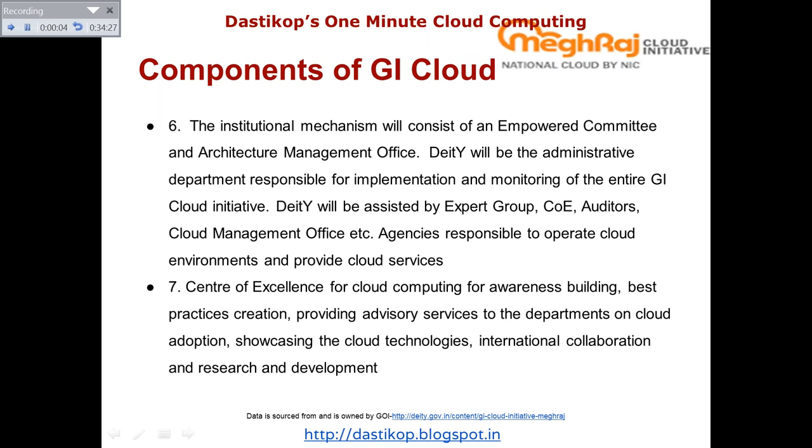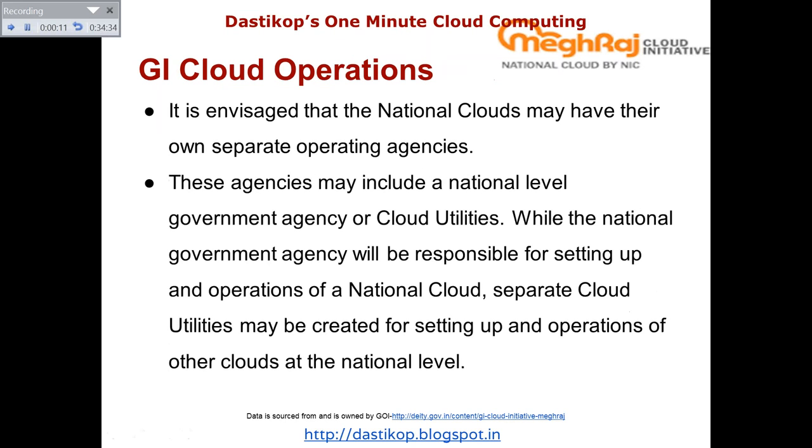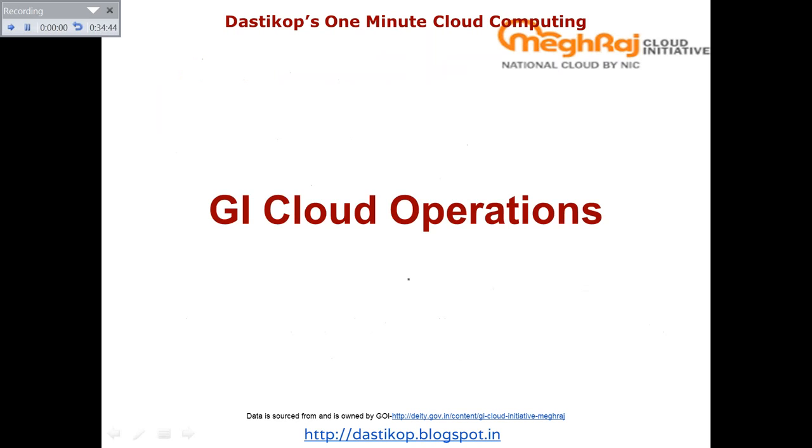The institutional mechanism will consist of empowered committees. That means how to use cloud computing in state government, how to use it in the income tax department, is decided by these committees. And the operations will be taken care of by the respective governments, both state cloud and national cloud.